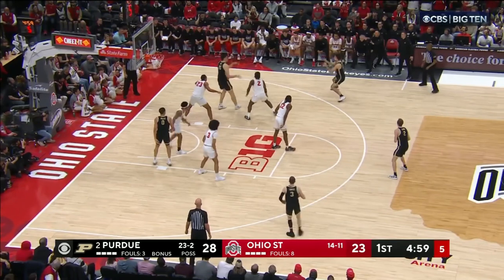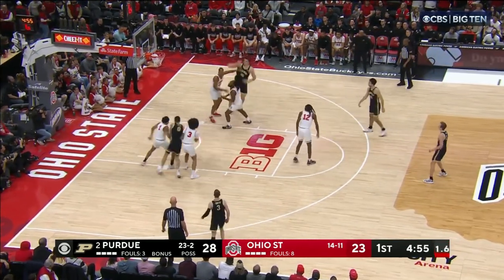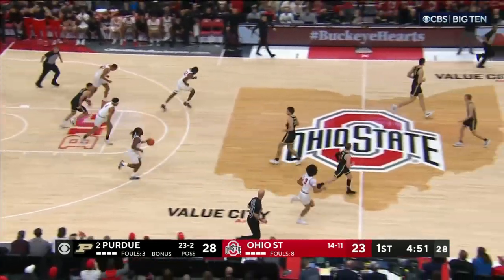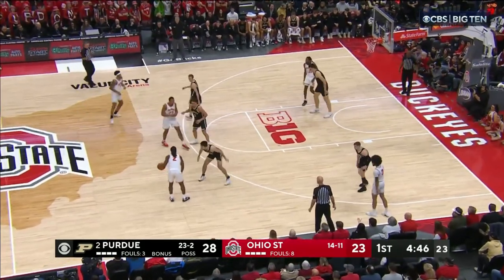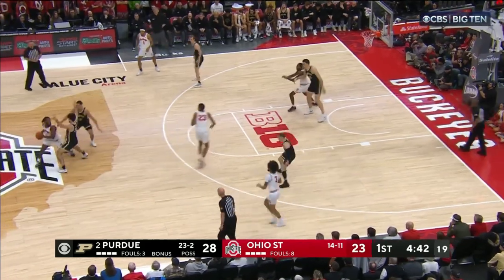They go back to Ed in the low post. It's a double team — let's see who goes together — two on the shot clock. Can't finish it. Thornton with the rebound — that jump hook is about eight feet away rather than six or four, which brings the percentage down so much. Morton's a good defender here too.